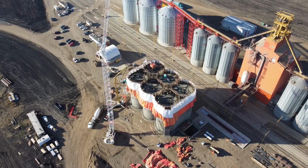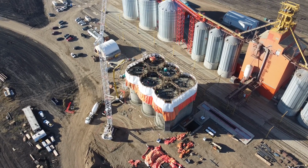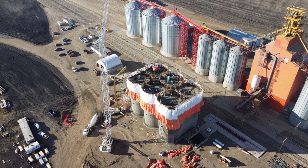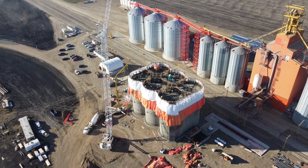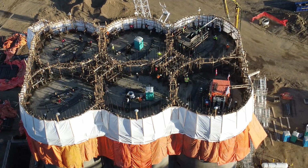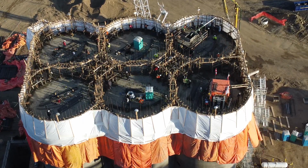Here's what it looks like from out back. This is where the drone actually is, quite a ways back, and that's why that shot wiggled a little bit. We're going to show you a different angle here. This is a little bit later in the day, so the sun's a bit different angle. We're going to go behind the elevator so we can see up a little bit closer without being over top of anybody, and show you what it looks like too.